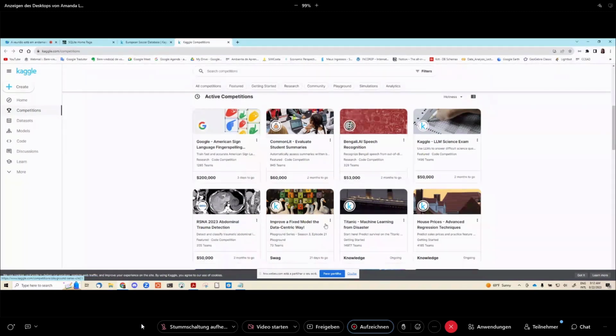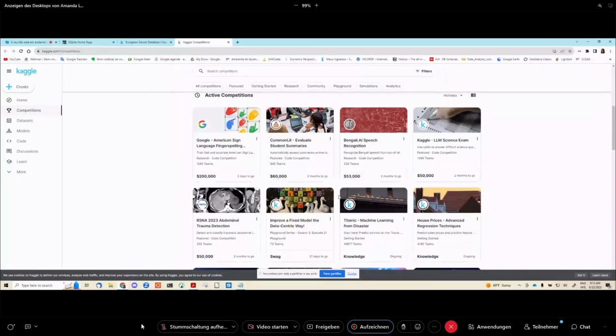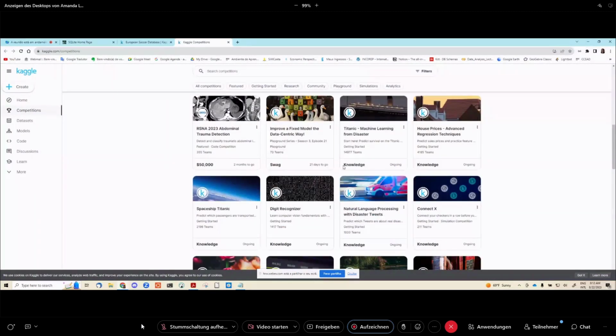It's really nice, not only for the experience of winning money, but also to gain knowledge, because the answers of all the other teams become available, so you can check the solutions found by other teams. Also, some competitions don't have any money reward, they are just for knowledge purposes.